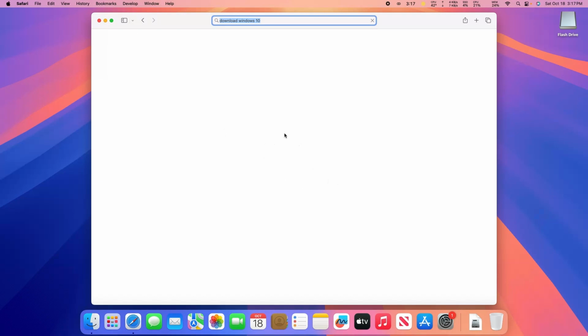Except I've already downloaded it, so I don't need to download it again. Stop downloading. Whoa. Clear. See, yes, I've already downloaded my copy of the ISO, so I don't need to download it again.